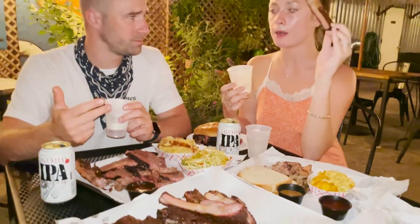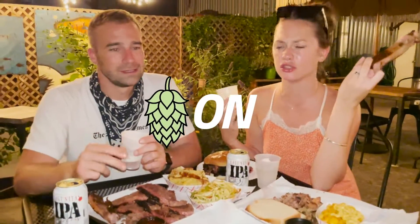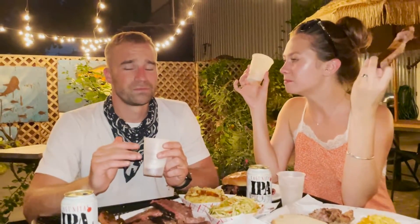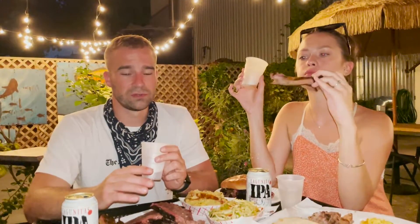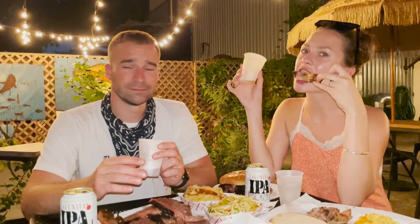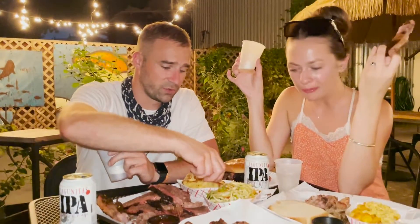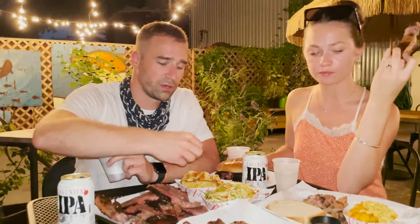Let's give it a score. It's good, solid. It's literally like the Budweiser of IPAs. Two and a half out of five — it's a middle ground. It's a perfectly fine IPA, but it's not like a craft brewery, it's mass-produced. My mouth is on fire from that sauce. Don't need some cornbread for it — can't have barbecue without cornbread.